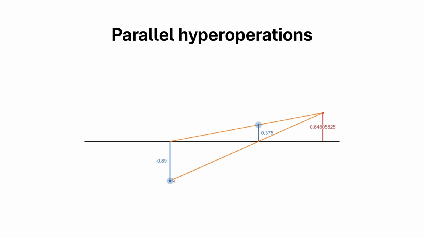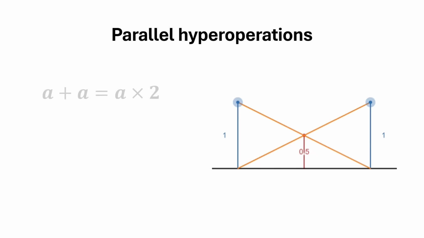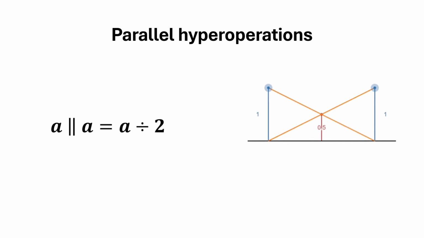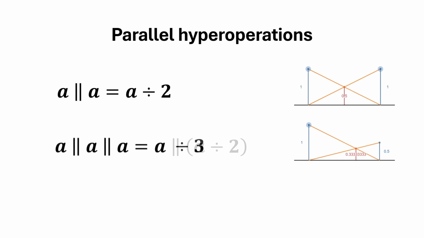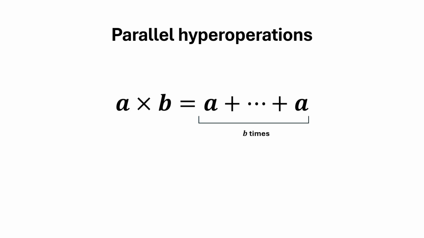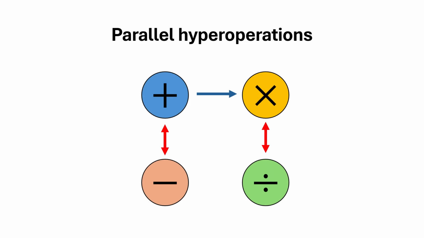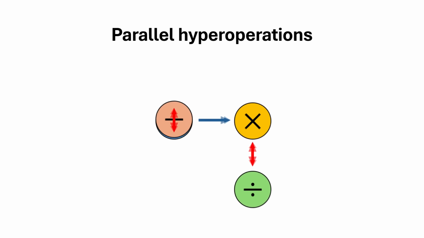If addition of two positive numbers results in an even larger number, here the number is always smaller. And here's the best part. Adding two equal numbers results in the original number times 2. However, the parallel addition of two equal numbers is actually the original number divided by 2. The same happens with 3, 4, or any other number. Do you know what this means? Dividing by a number b means applying parallel addition b times. Division is nothing less than the iterated version of parallel addition.